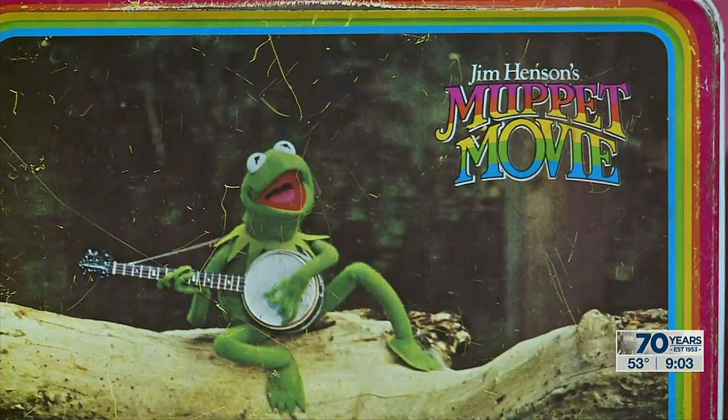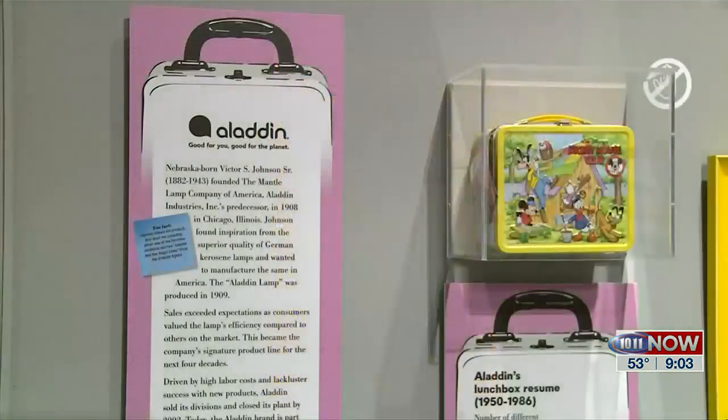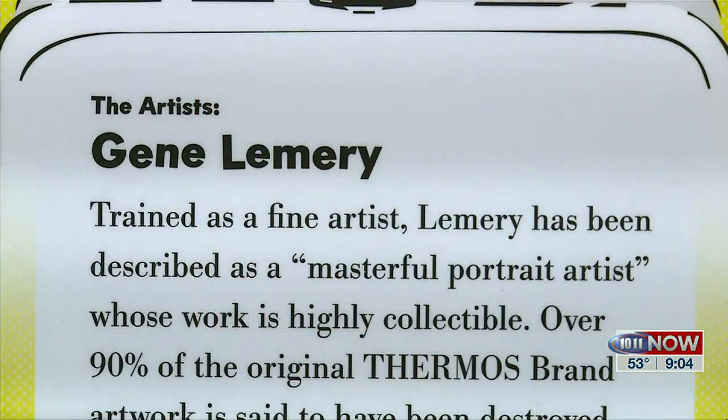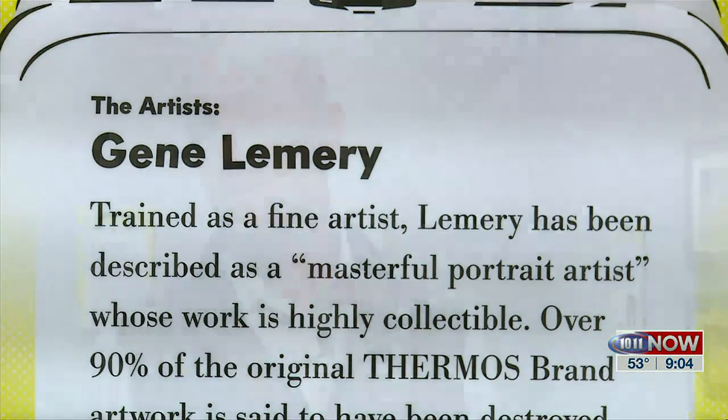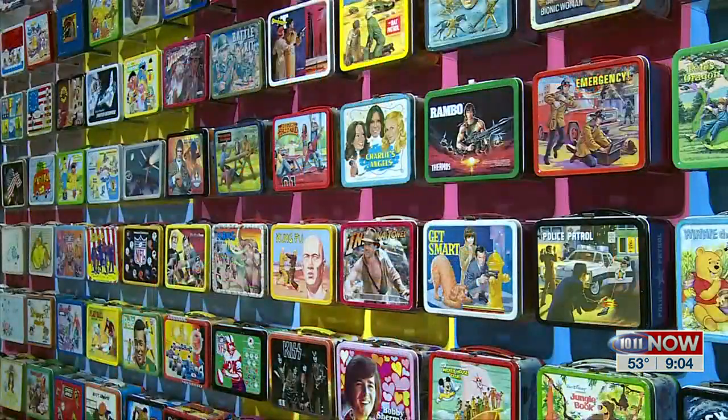What makes this exhibit unique? What's differentiating here is there's never been an exhibit done that explores the history, insights, and production process of lunch boxes. All the original artwork I've accumulated over the last 30 years has never been on display before. These are all original paintings made by illustrators of the firms — one-of-a-kind items. Based on my research, about 80 percent has been destroyed. The remaining pieces are partly in the Smithsonian's archives, where I do research, but the largest collection in private hands is mine.